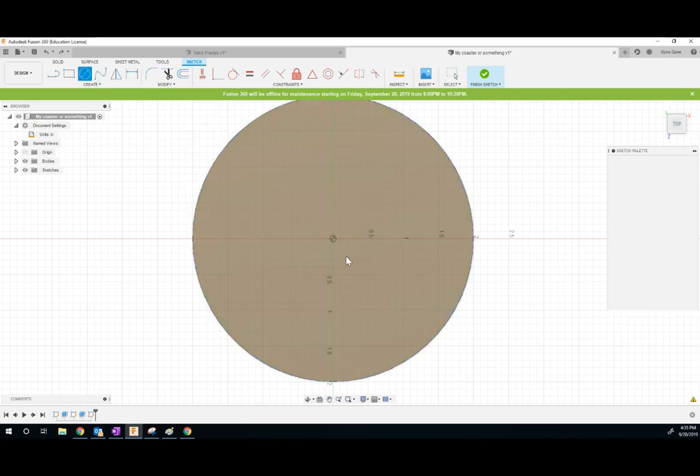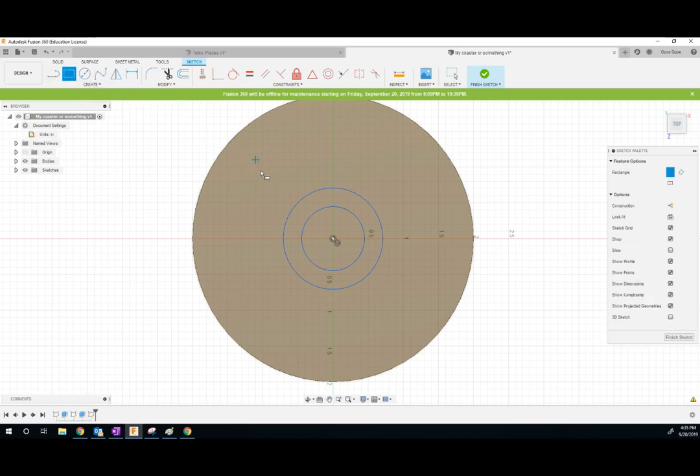This is the part where y'all get creative. Make a design of your choosing. Mine is not going to look perfect because I'm trying to create a video for y'all, although that's way too bad. Control Z.